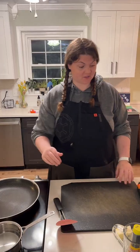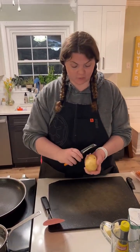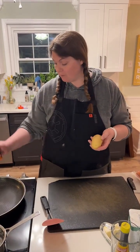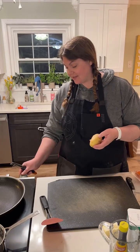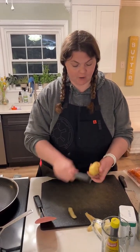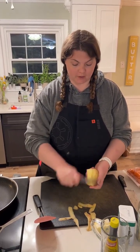Tonight we are going to be making Swedish meatballs with gravy, mashed potatoes, and caramelized carrots and onions for dinner tonight. So we are going to start out to make the base of our Swedish meatballs. So we're going to peel one potato, chop it up, and we're going to boil it real quick to get nice and tender because we use potatoes as part of our binding agent in our Swedish meatballs.